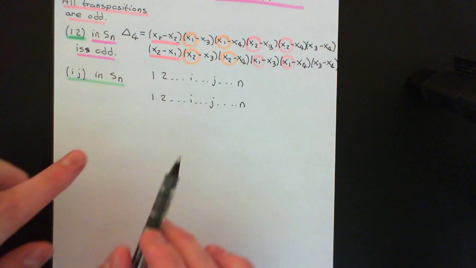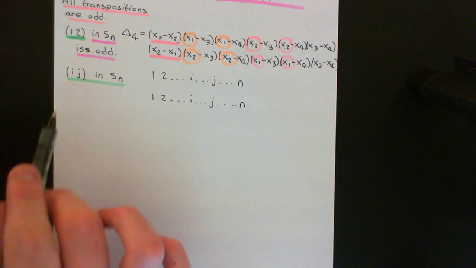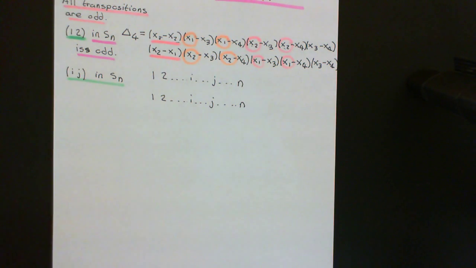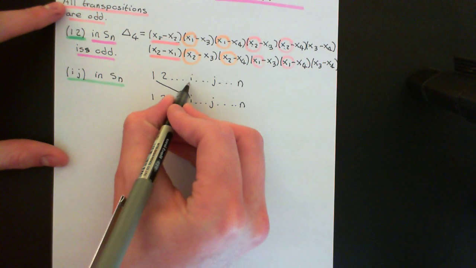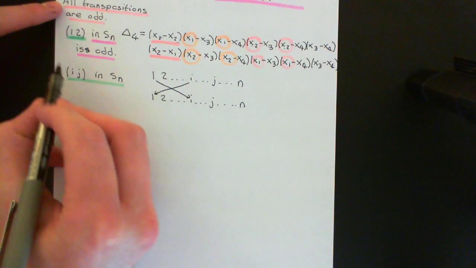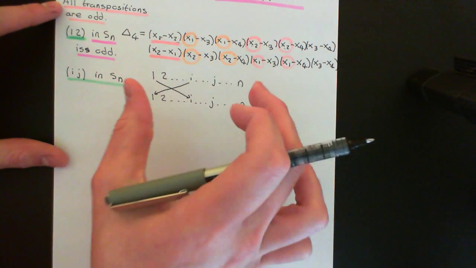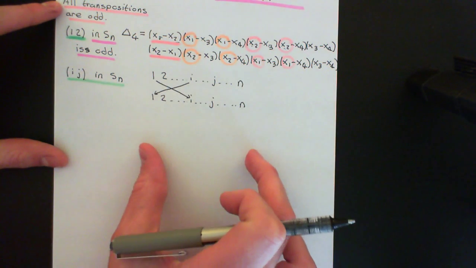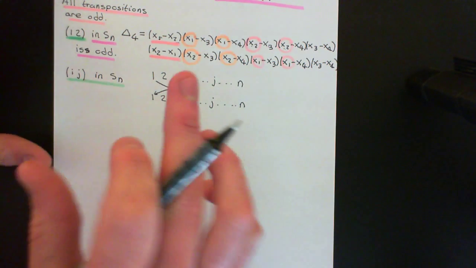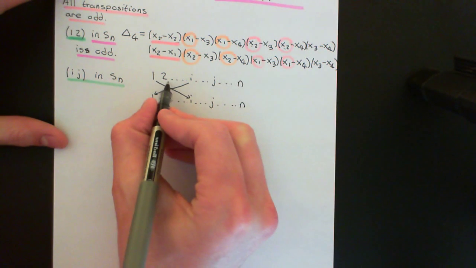So the way I'm going to use the transposition of 1 and 2 to understand the transposition of i and j is I'm firstly going to swap 1 and i around. Basically what I'm going to do is decompose this transposition into something, then in the middle the transposition of 1 and 2, and then the thing back again. I'm sorry, that isn't a brilliant explanation, but you'll see when I draw this out. So the best way to proceed, I think, is me just drawing this out.